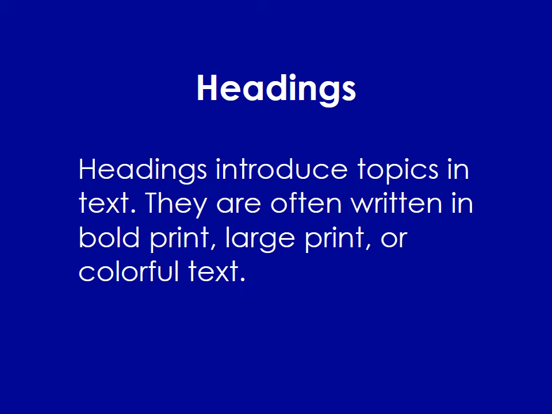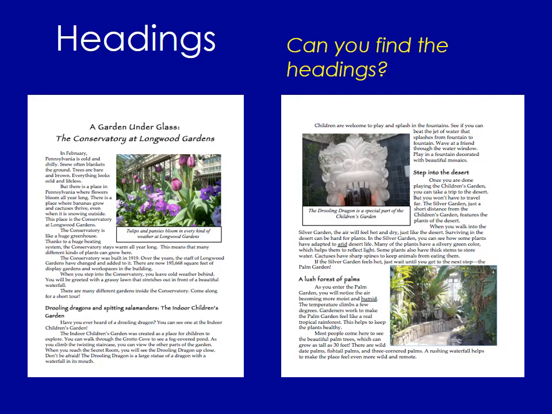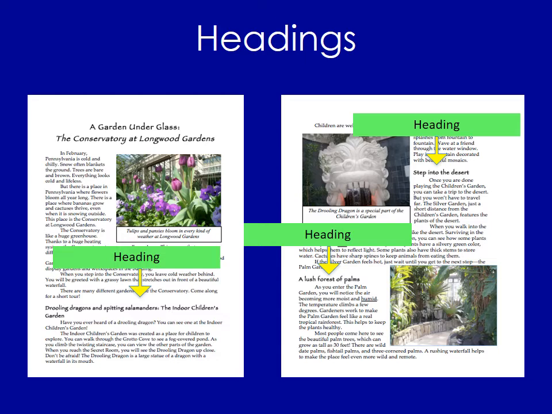Headings. Headings are part of the body of the reading that you're going to do. They introduce topics that are going to be in the text. Often they're written in bold print, larger print, or in colorful print so that they draw your attention. Look at this piece of writing again and see if you can identify the different headings. There we see that there are 3 different headings that introduce you again to a new part of a passage. Maybe you're not interested in reading about all of those different things, so you can pick and choose what it is you want to learn about.